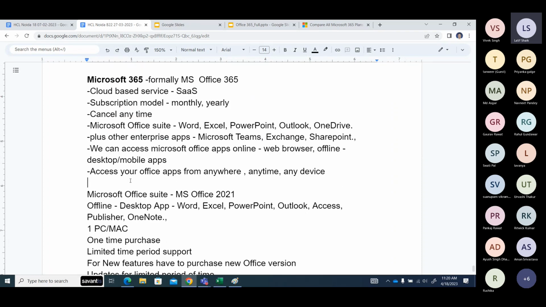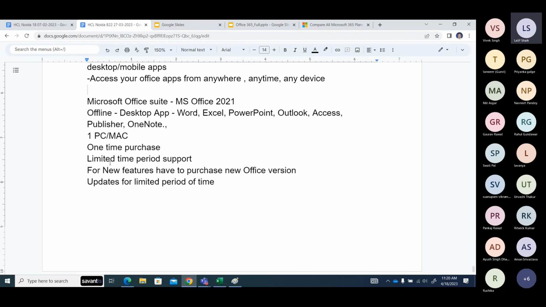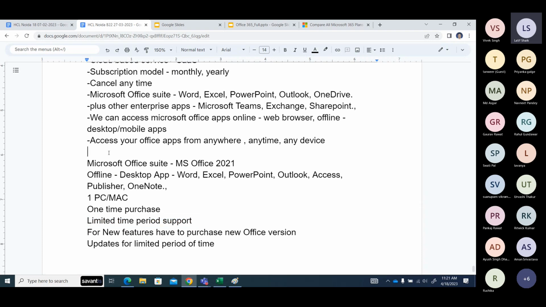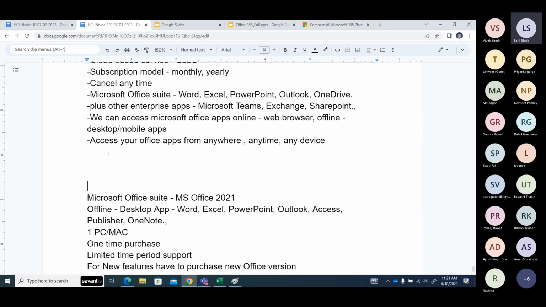And continuous updates. So what are the points here? In Office 365 you will get continuous updates. Always support. The new features automatically add up because you are on a subscription.